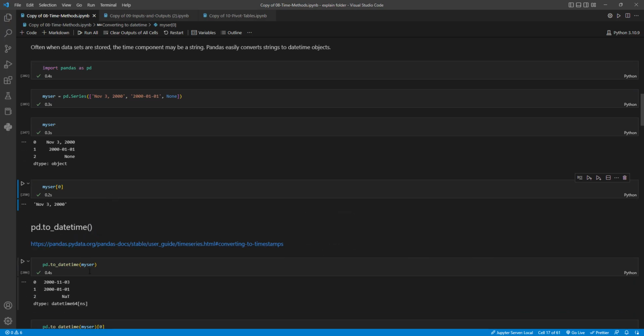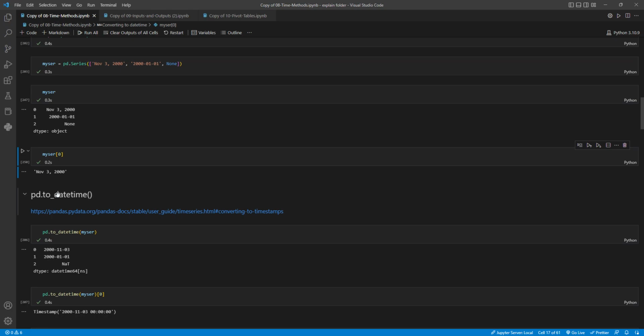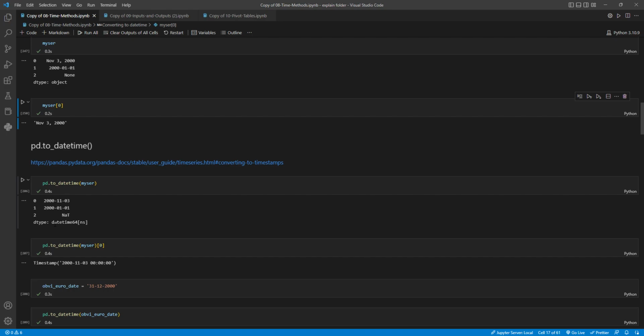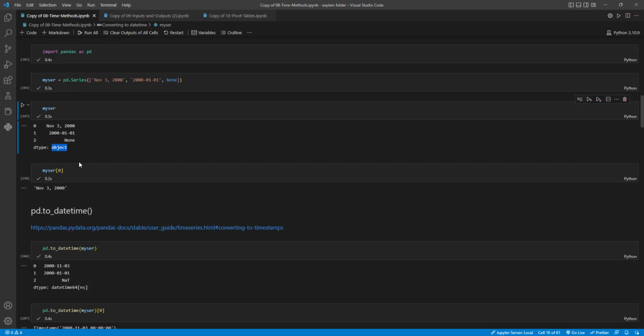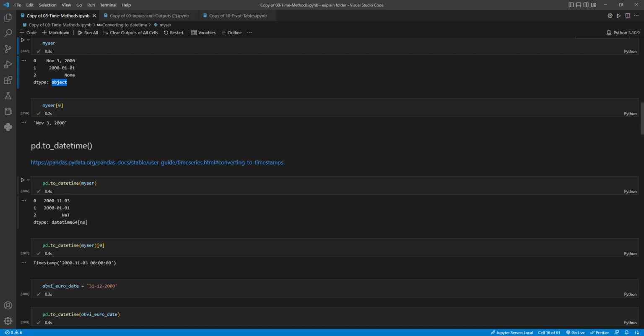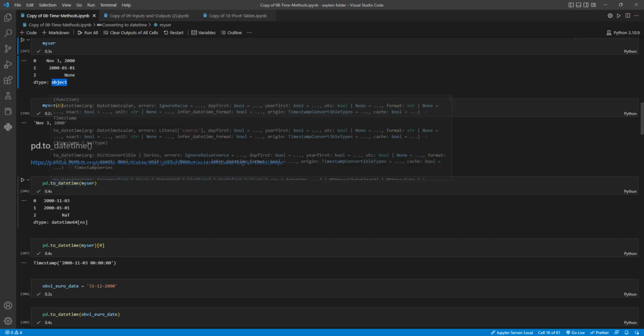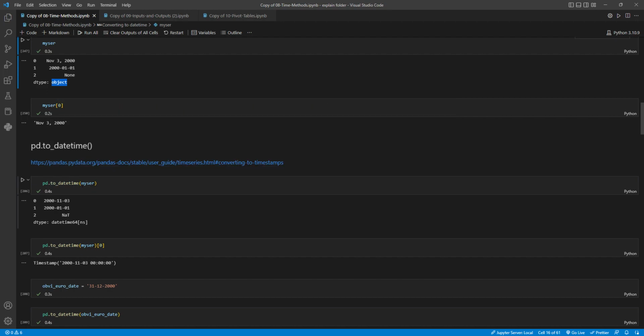So how are we supposed to do this? We do that by doing this. The correct code to use is we need to type pd.to_datetime, and then we pass the variable that we want to convert, or the data frame that we want to convert, or the specific column that we want to convert in that data frame. As we can see, at the beginning the dtype was an object, but after we did this code and passed my series inside to_datetime, it turned the dtype into datetime, as we can see here.